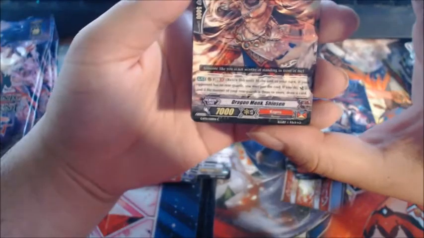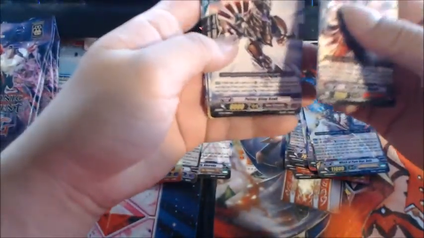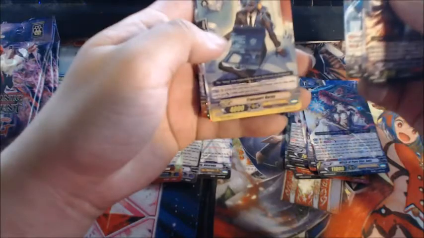Let's keep this going. Throw those off. Throw that off. Ooh, we get a holo card. Common Monk, Shinsen. Pulsar Bling Hawk. Wow. Okay. Knight of Pulsation. Transport Harpy. Hysteric Shirley.